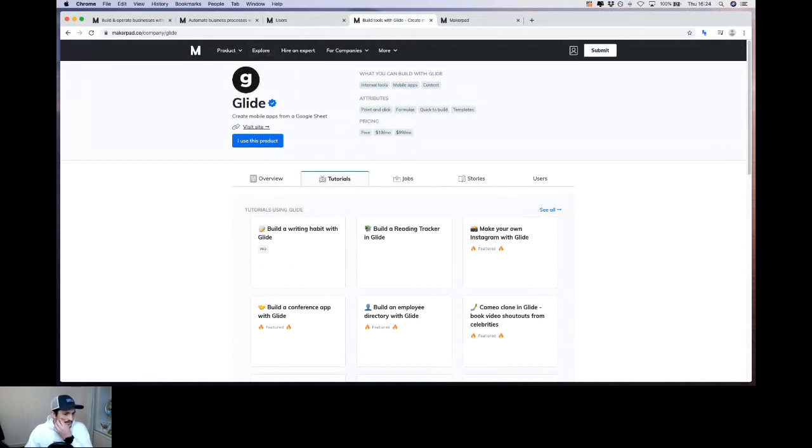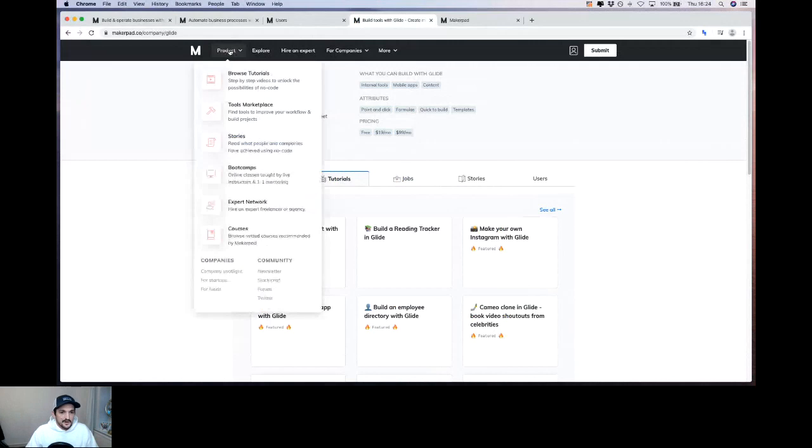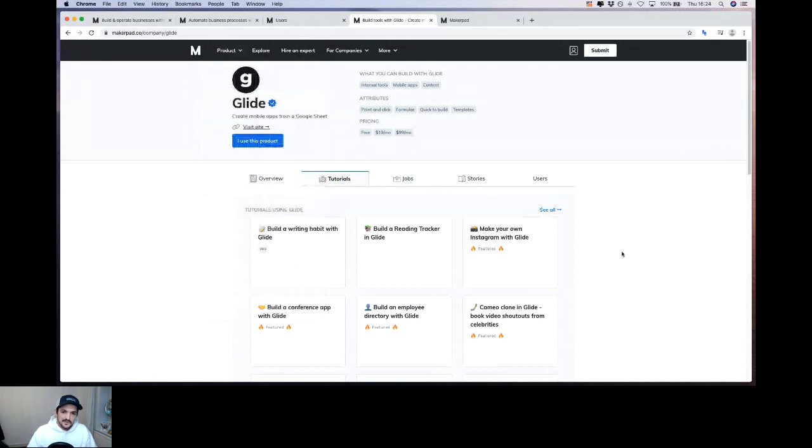In terms of that building thing, you're going Glide, Bubble. Yeah, there's a lot of nuance to different products. Some are easy, some are intermediate, some are hard. Glide is probably the easiest mobile builder, followed by, say, Adalo, and then if you want to move into something more advanced as you skill up, you move into something like Bubble. The good thing about coming to Makerpad is you're going to have all that information available to you, from tutorials and pricing to links to stories and interviews with the users. You could find people within Makerpad itself, previous members or current members, to ask those questions too.